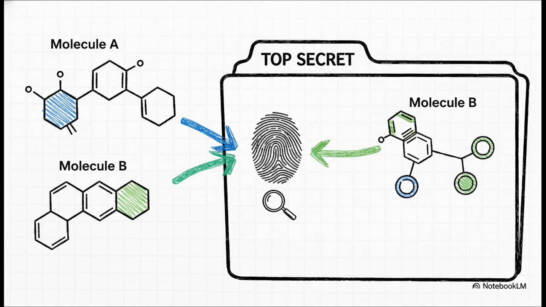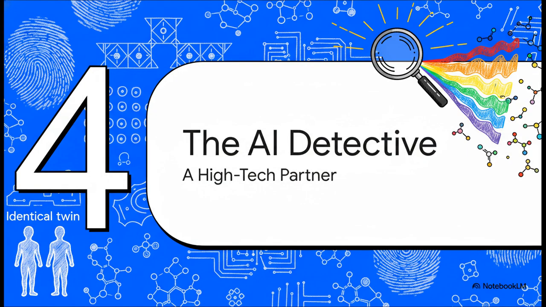This is what paper 04 calls the twin problem, and it's a big deal. Scientists found out that completely different molecules can, just by total coincidence, produce rotational spectra that are nearly identical. This creates a massive problem of ambiguity. It's basically the molecular equivalent of a forensic nightmare. You've got two different suspects, but they have the exact same fingerprint. Who do you charge?